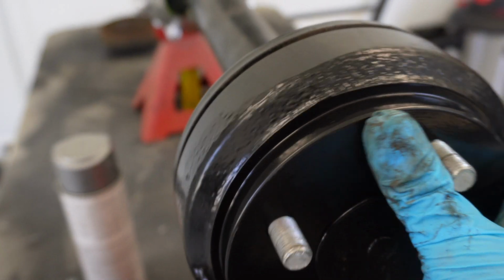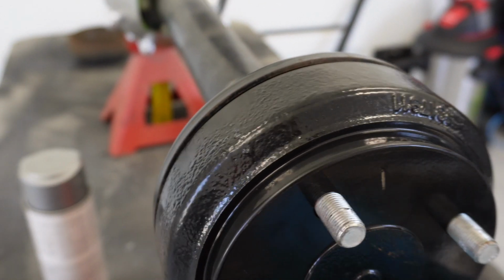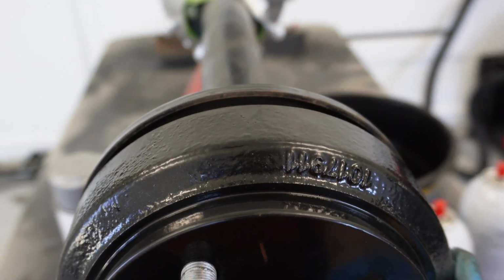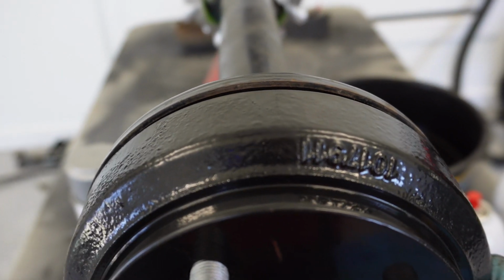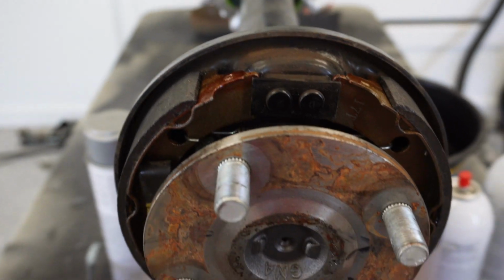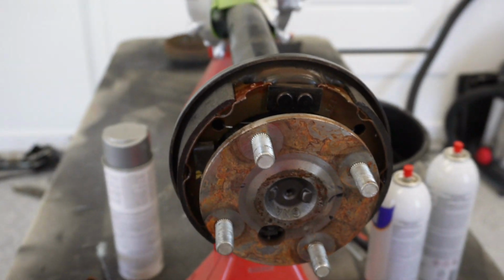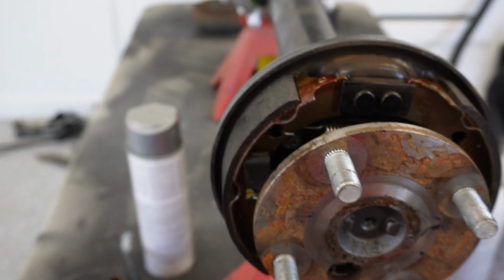When you put your drum on, can you hear that? It's just kind of touching on there a little bit, and that one could probably even go up a little bit more because this is sliding on and off really easy. And you want it to have a little bit of contact, but you don't really want basically your brakes applied when you're not applying the brakes. So you'll just have to play around with that a little bit.